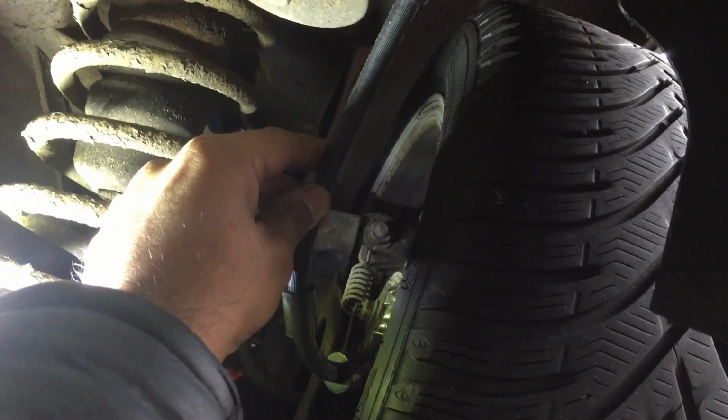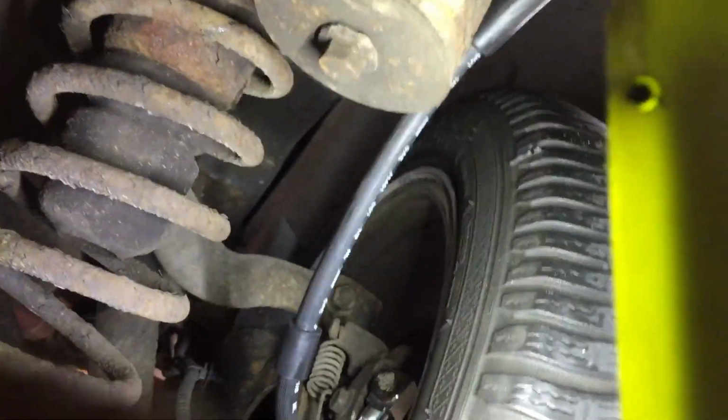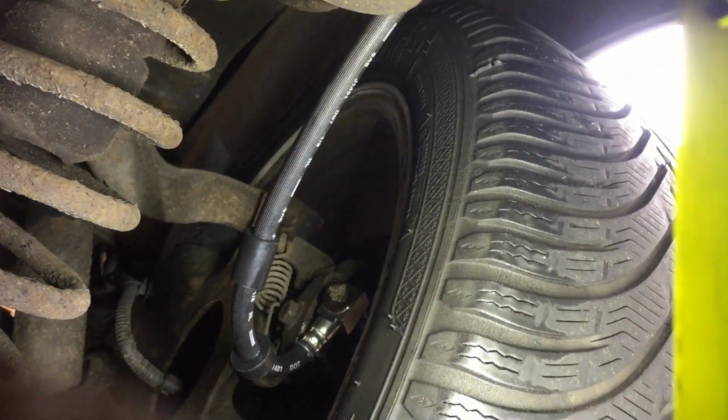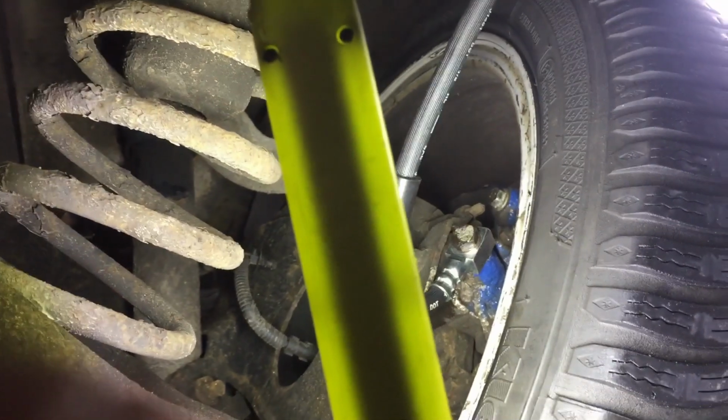So let me put the washer on, put it all back together, and then we'll see. And there we have it. We're done. That's better. As you can clearly see, the pipe is well away from that bloody wheel. Not sure what the torque setting is on the bolt, but it's tight enough. And next we just need to fill it back up and bleed the other side.